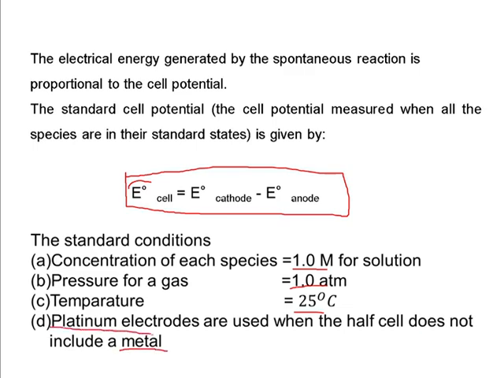Now the platinum, you will understand when we get to look at the standard hydrogen potential. But all you need to know is that when you see a 0 on top that looks like a degree sign, it means these are standard conditions. The standard conditions require the concentration to be 1 molar for a solution, the pressure of the gas to be 1 atm, and the temperature to be 25 degrees. Then you have a platinum electrode. Now we'll get to see this as we proceed.